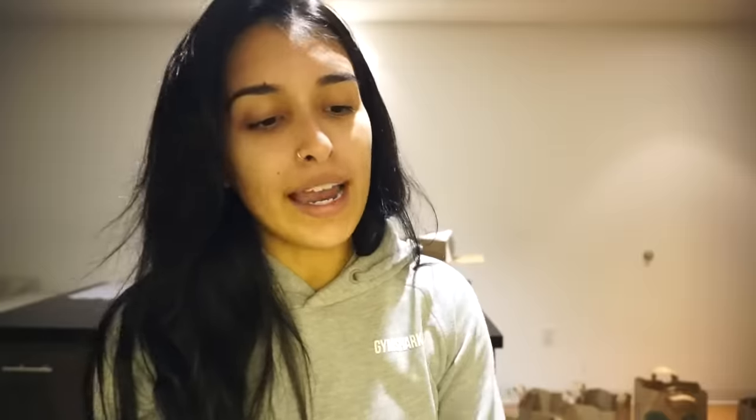Moving on to veggies and fruits. I always get the organic cut cauliflower, broccoli, and carrot packages. I guess I could just buy them fresh and cut them up, but if it's organic and chopped for me I don't mind spending the extra buck or two. What I plan to do is either steam these or put them on a foil-lined cookie sheet, spray it with Pam olive oil spray, season with salt, and bake them. It makes them taste delicious with your meat and rice.